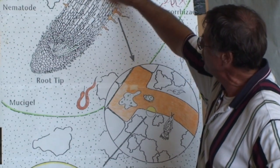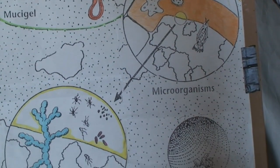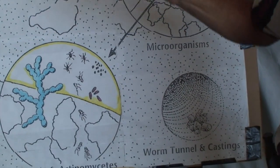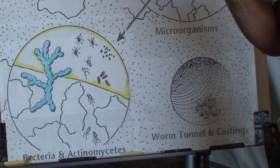This rhizosphere is absolutely teeming with life — soil microbes, soil microarthropods, all sorts of things. We can compare the rhizosphere to a city, and the bulk soil, which has two or three orders of magnitude less life in it, as a microbial desert. So there's a huge contrast between bulk soil and the rhizosphere itself.